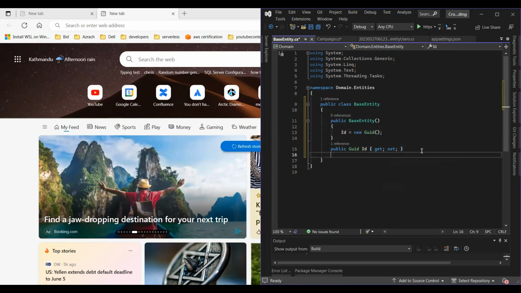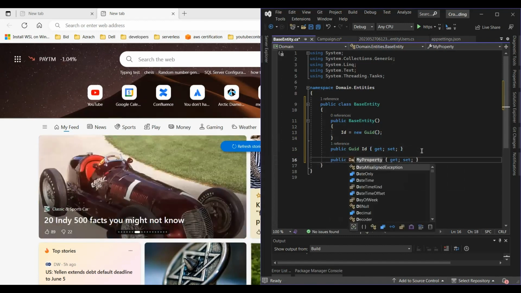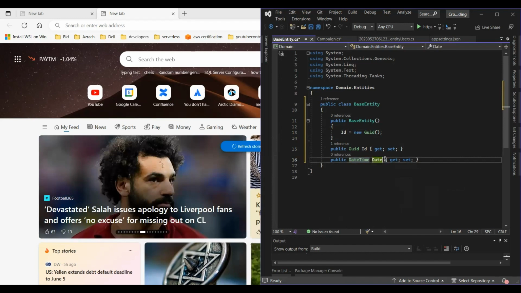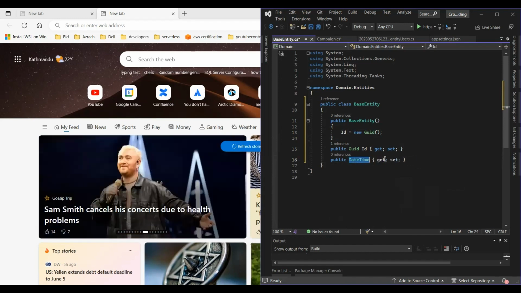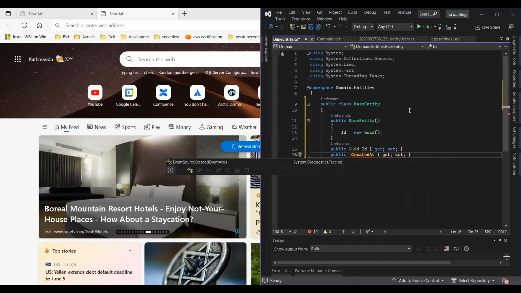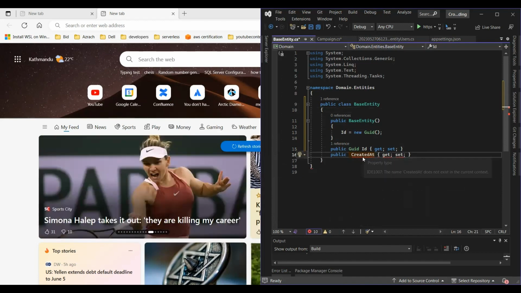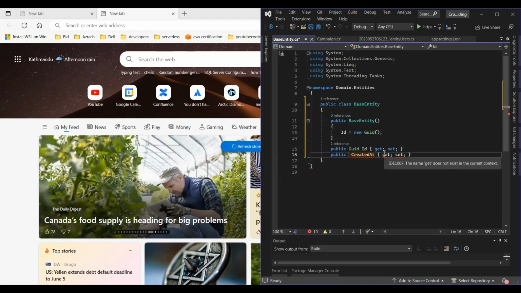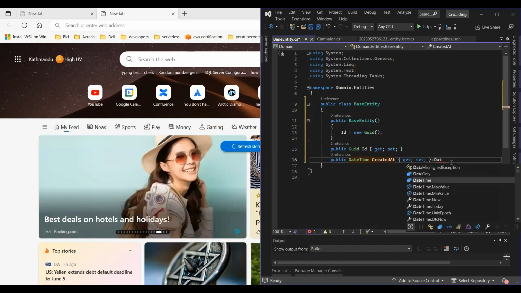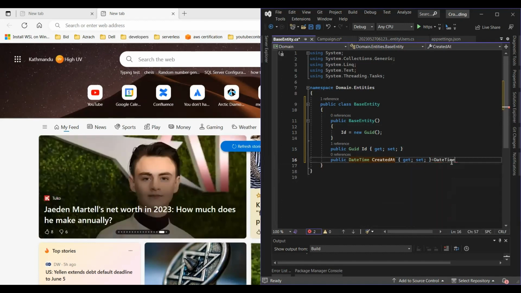And let's also put things like created date, DateTime, and let's just call this CreatedAt. Oops, it should be of type DateTime, CreatedAt. By default, whenever this entity is created, we can just keep DateTime.Now.